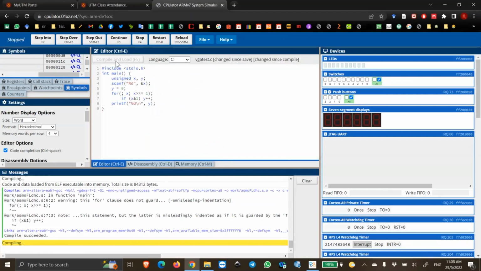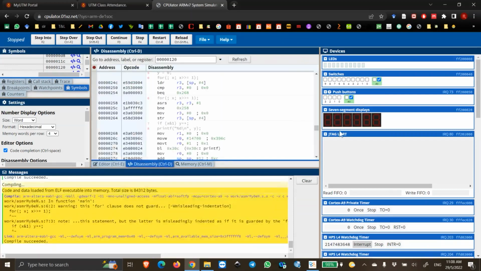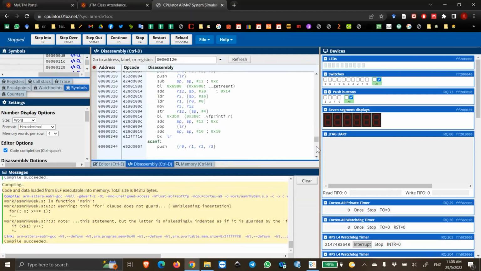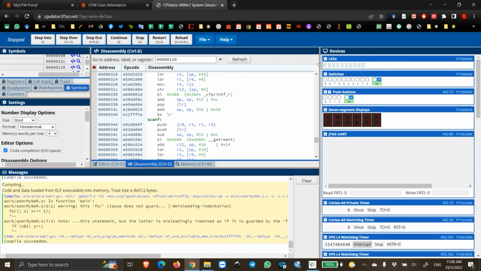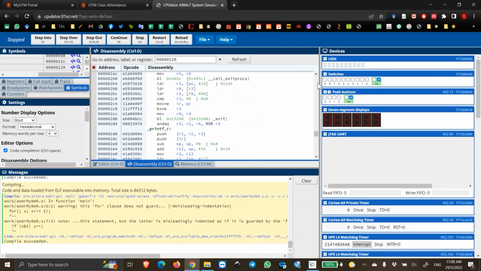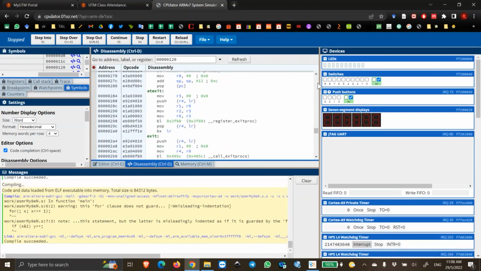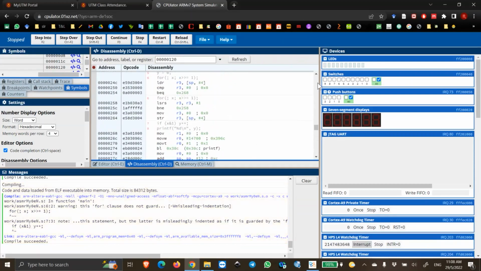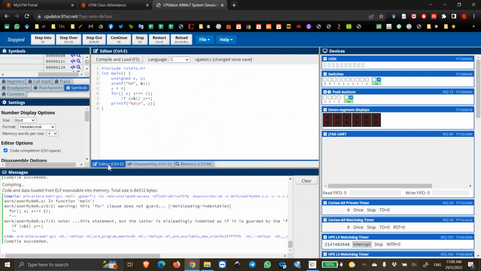Just want to show you if we use unsigned, hopefully it will use LSR. So okay, here see this. LSR. Just now it was ASR because signed and unsigned produce different shifts. But the counting is not yet done.